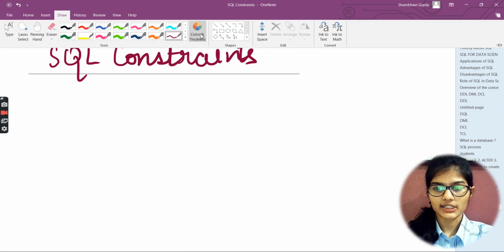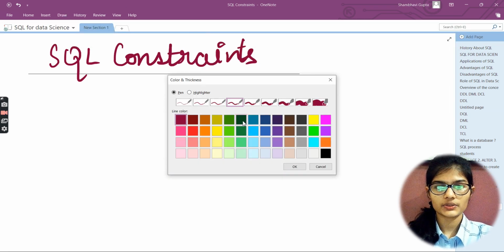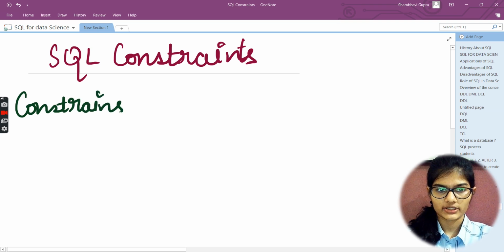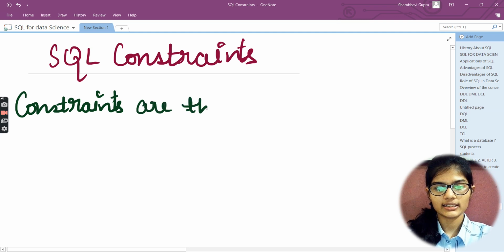So what I would do here is simply take out a new color so I could begin writing the rules. Okay. First of all, we'll be discussing what constraints are.